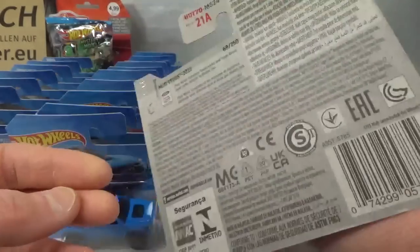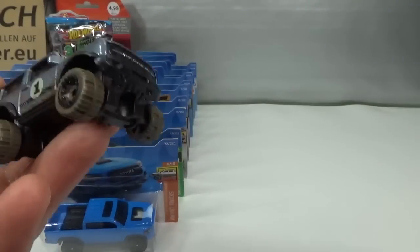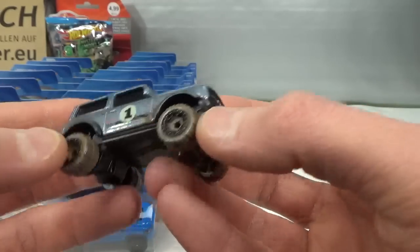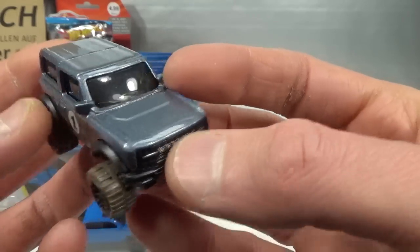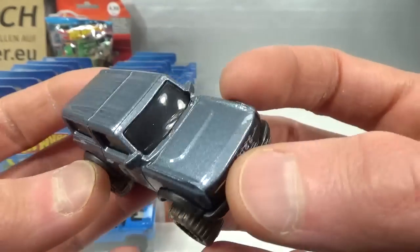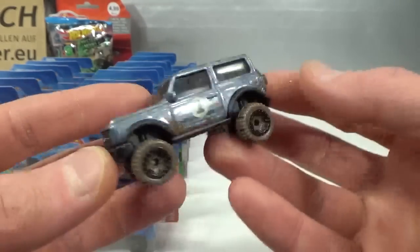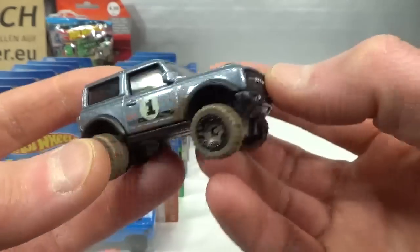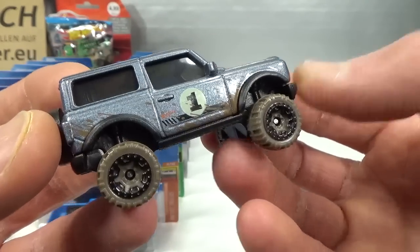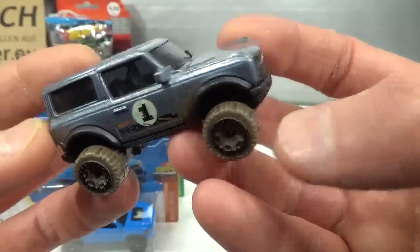Got another 1994 Bugatti EB110 SS — also Rear's Rides. The one I got at NAMAC had a paint chip, so I was fortunate enough to find a handful of these after searching very hard and looking through hundreds of cars that day. This one is in pretty good condition — a little bit of a paint defect but it's minor. Not missing any paint, so happy. 2021 Ford Bronco, still C-case, Mud Studs series. Got not-quite-brown but kind of gray-brown tires with mud splatters. Says Bronco on the front, nothing paint-wise on the back. Interesting grayish-blue color — it looks good. I just think the tires should have been brown to match the mud splatters.